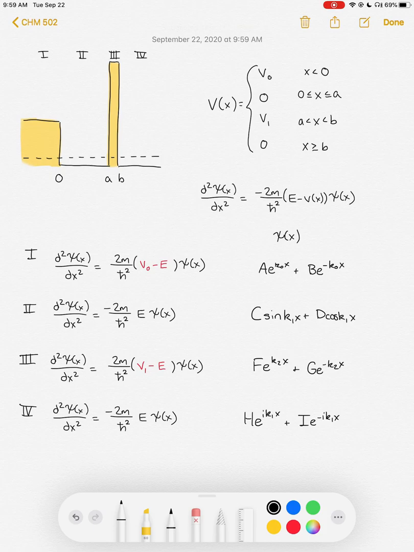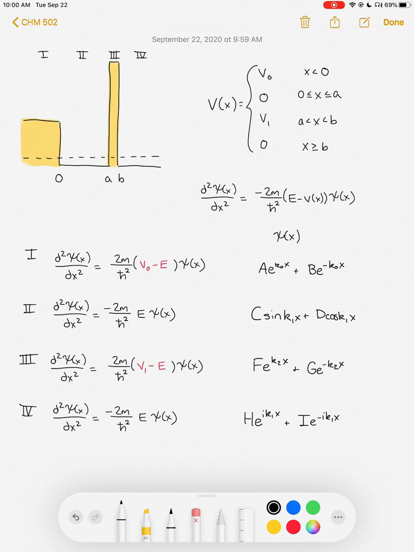From here, we can make some assumptions and cross out some of these terms based on what we need to do with the wave function. So, for example, in region 1, we have these two terms, one that's exponential decay and one that's exponential growth. And remember, one of the properties of our wave function is that it needs to be normalizable, because we want to make probability claims about the wave function. So we need to take the area under the curve of our wave function, and that's going to indicate the probability of finding the particle within that region. So if our wave function goes to infinity, it's not normalizable. We can't set that equal to 1, and we can't have a meaningful probability there.